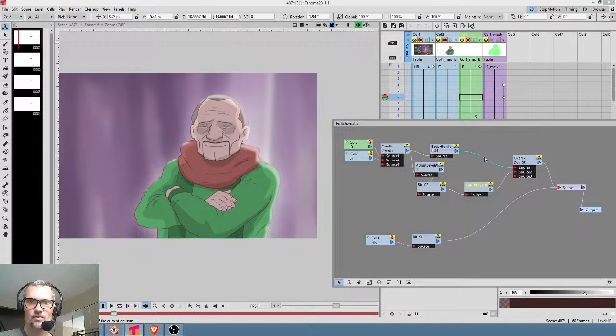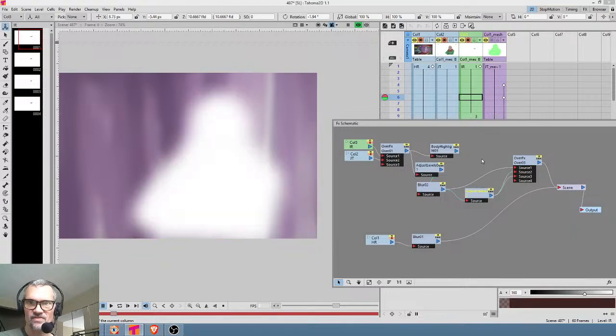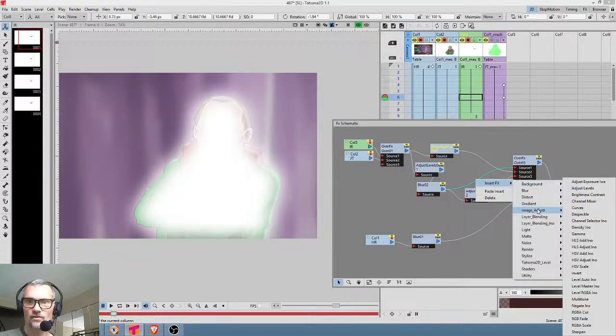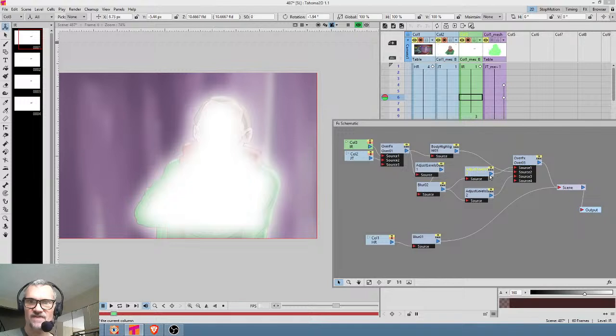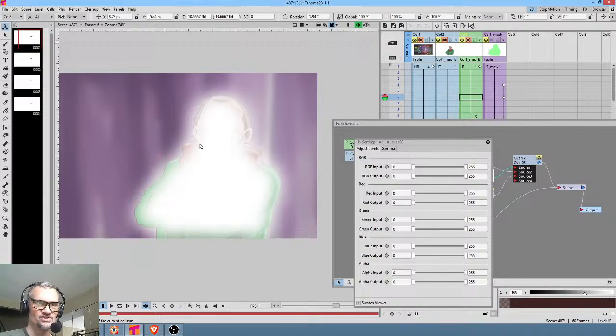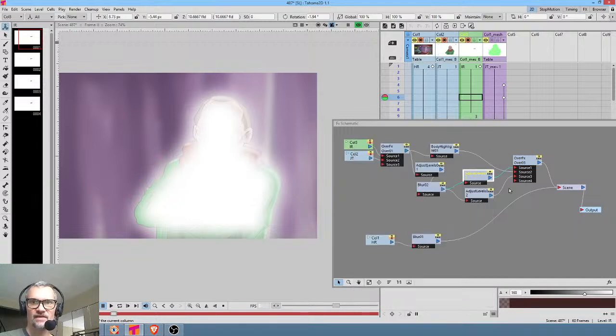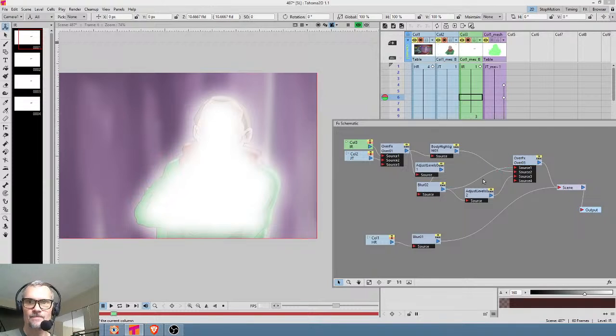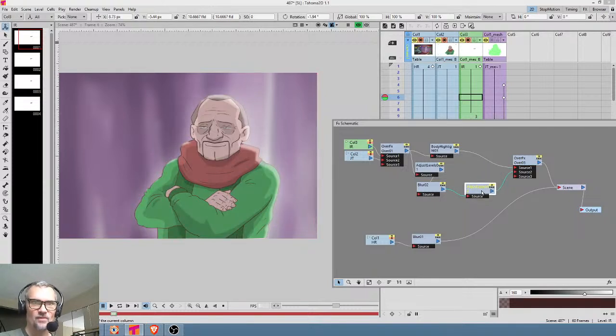Okay, and now here we're going to do, actually, put this here. Tahoma's thinking for me a little too much because I have to reconstruct that. So then we're going to add a level adjustment for the top as well. Frankly, this is less useful because what you really want to do is just get the edges. Actually, let's try this. I'm going to try something completely different. Okay. For the moment, we'll leave that as it is.